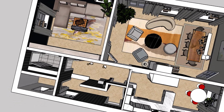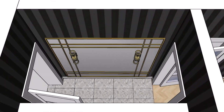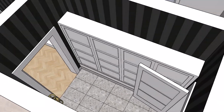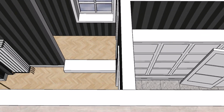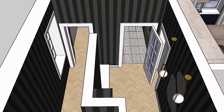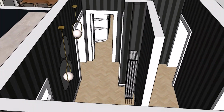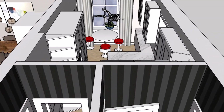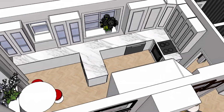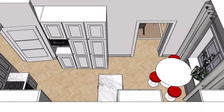Here is our proposal to this marvelous house ground floor. In the entree, we propose to change the second door opening outwards the hall to create more space. As mentioned earlier, in the kitchen, the minor change was to replace the big breakfast table with a much smaller round one to obtain better access to the kitchen cabinets.